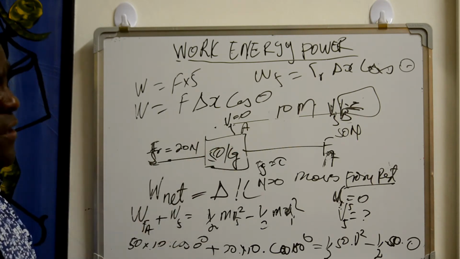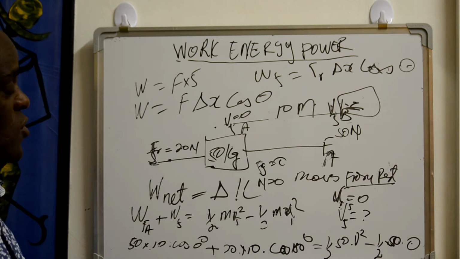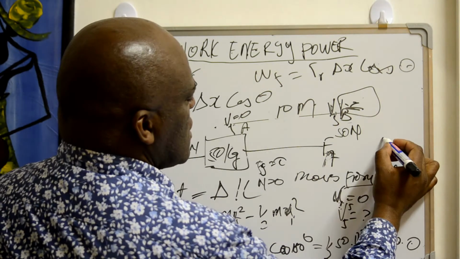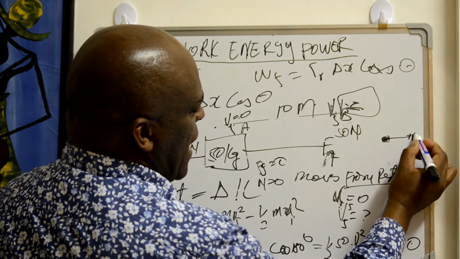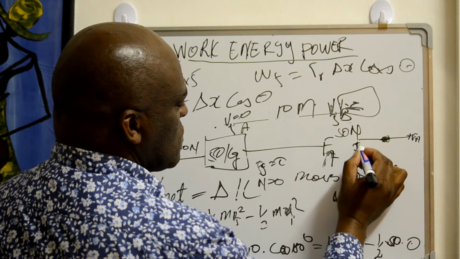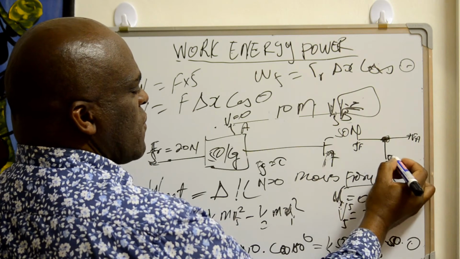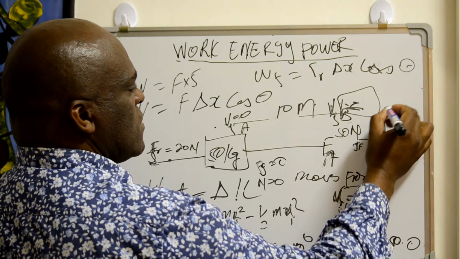Then for argument's sake, they say show the vector diagram for this 50 kg object. I'll just use a small space. Here is my box. This is the force applied. This is the friction force, in the opposite direction. Sorry, it's a straight line. This is the force of gravity. This is the normal.